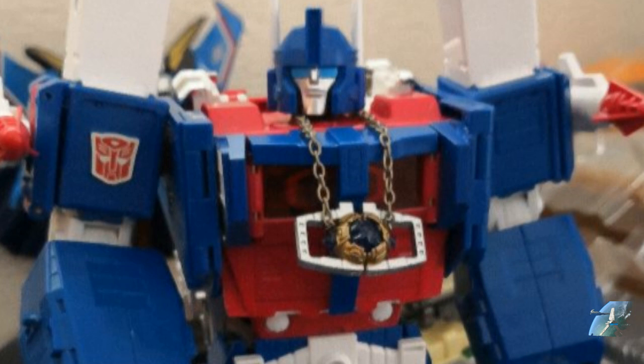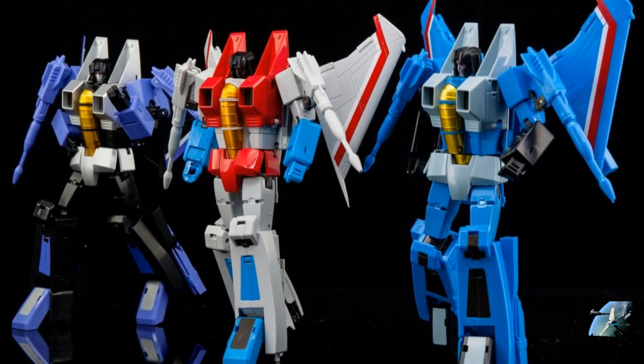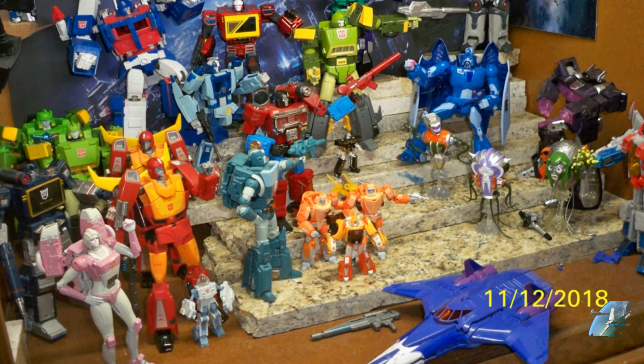It depends on what side of this debate you are on. We're going to talk about the pluses and the minuses. One thing I want to say — we're going to start with the minuses because there's so much negative I hear out there. I want to point out that Make Toys is following suit with their Seekers, and pretty much all the movie stuff is already hyper-toon looking — things like Cyclonus, the sweeps, the RCs, the cups. KFC's Transistor would fall into maybe a real-world aesthetic of a boombox.